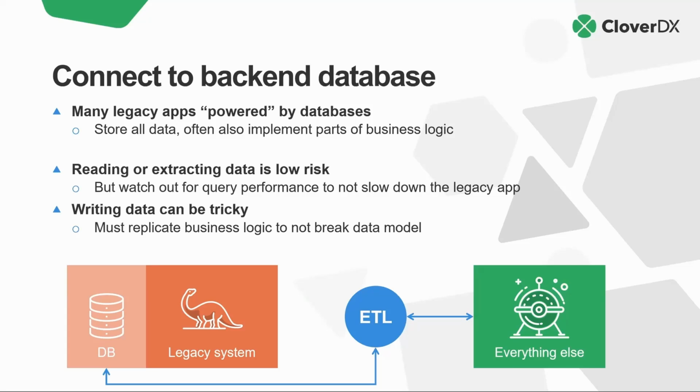Now, on the other hand, writing data back into the database is going to be a little more tricky. There's going to be risks to it, right? You need to make sure that you understand your entire business model or the data model for the backend database, because oftentimes adding data into it will hit more than one table. It'll have dependencies between them, things like that. So sometimes writing data without really understanding the full consequences of it can lead to broken screens, a broken front end system. So it's very important that you understand that data model for that database.